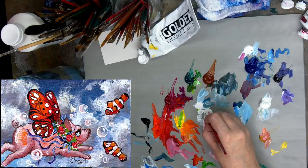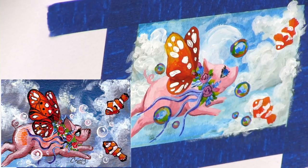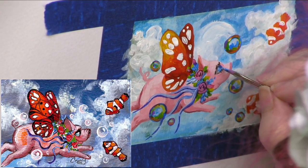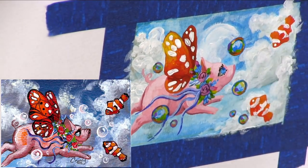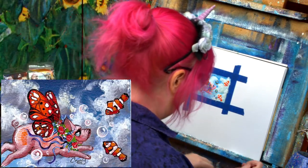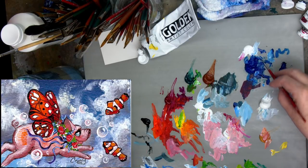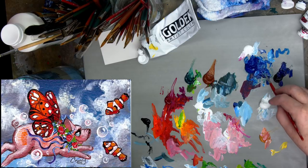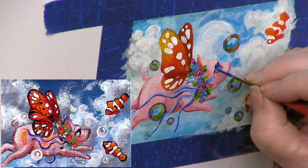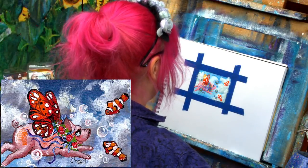So hopefully this is getting better as I'm going. We're trying to do better. All right, there we go. Sometimes it's getting those little touches. It's just really challenging to get the details of it. And then you've got to switch down to a more detailed brush and spray your blue so you've got some fluid that you can rock out over that. Hope my hand is steady. Let's everybody hold their breath. Don't hold your breath really hard. It's not good for you.